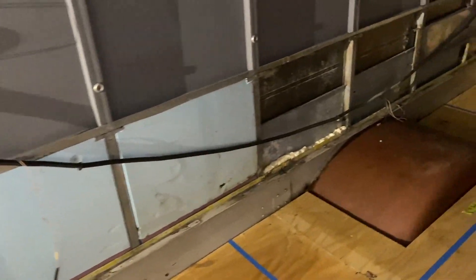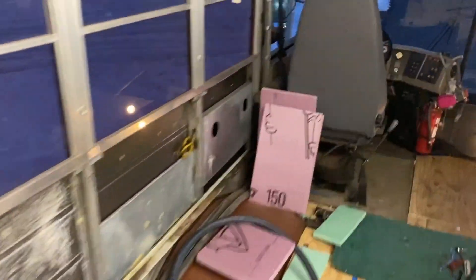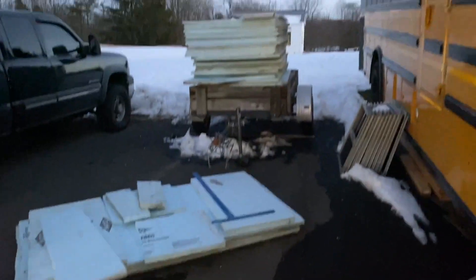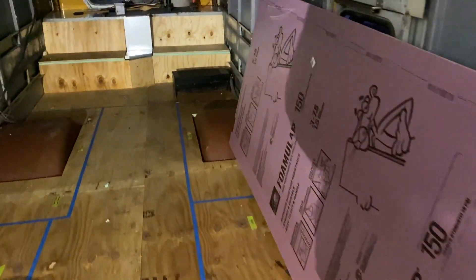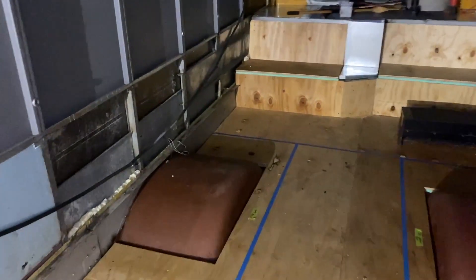We have probably a better part of $1,000 in a spray foam kit ourselves. So this cost us a total of $250, I believe, for a bunch of this foam. I have a big trailer of foam outside for $200. And actually some of it's going to go towards insulating the rear window deletes. There you can see all the foam we got. I'm starting to cut it up here tonight. It's the same thickness as this pink stuff, but this pink stuff was brand new from Home Depot at about $20 some dollars a sheet, where the other stuff came out to less than $8 a sheet.